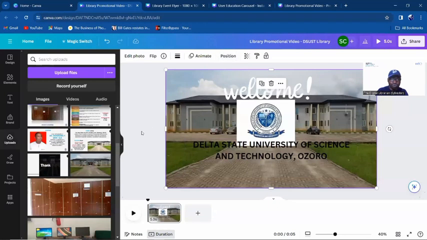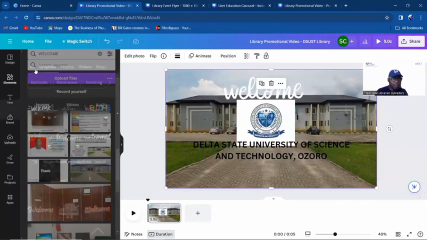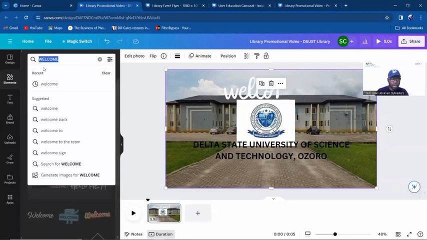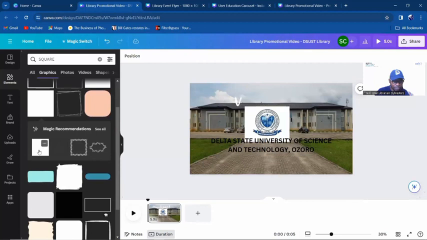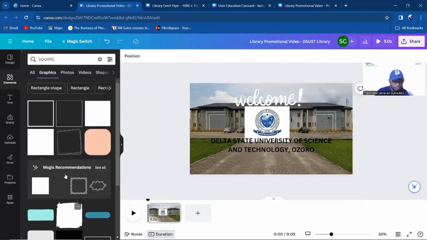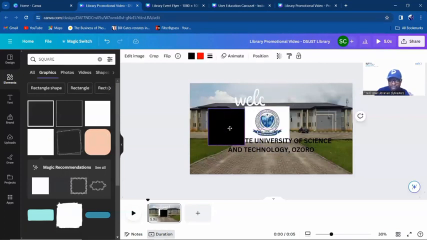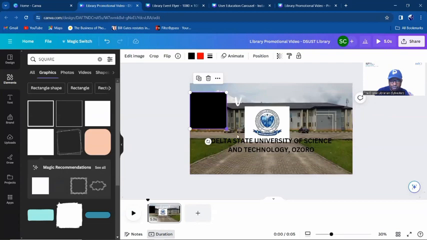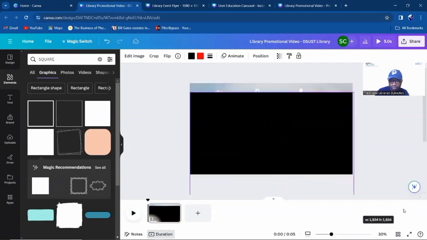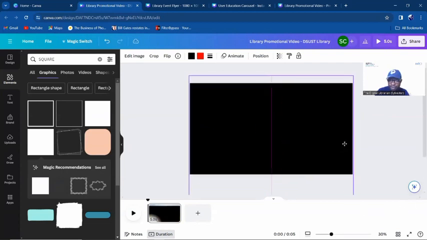So what I can do to make this more beautiful is I'll come to elements and I'll search for a square. Get this shape. That was not the perfect shape I needed. Okay, let's see how this goes. Good. All right, so this is covering the whole page now.